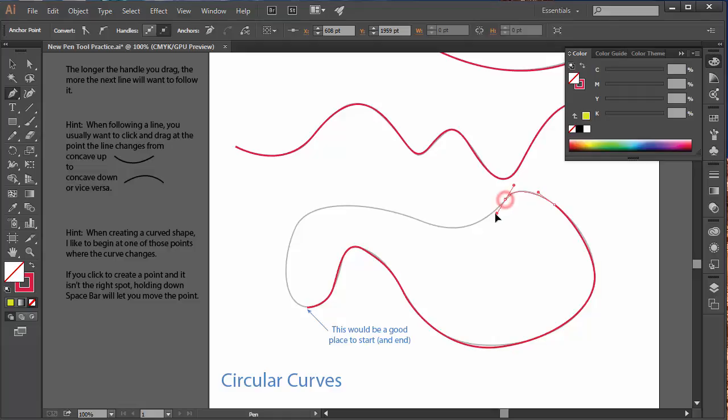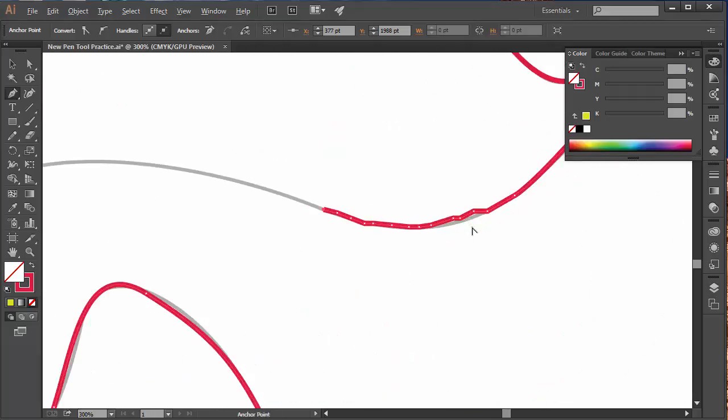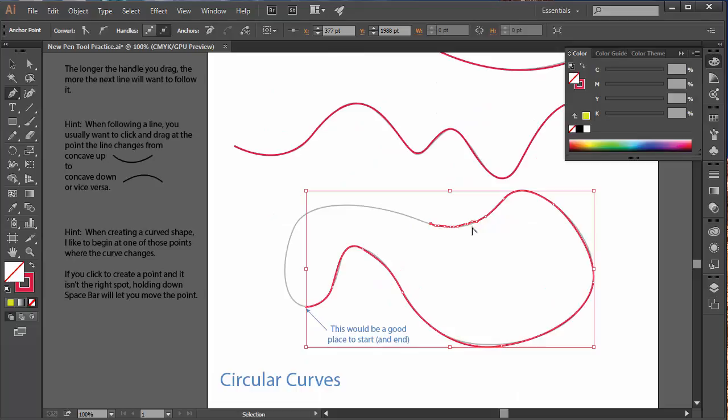Sometimes I see people try to create curved lines by just clicking a lot of individual points like that, and that looks bad from any distance. So just keep practicing with the curve. That's the only way to really get to the point where you feel comfortable with it, is to keep practicing it. So I'm going to keep spinning around here, and then once again, because it's a closed shape, I want to end where I began, and so that creates that shape.